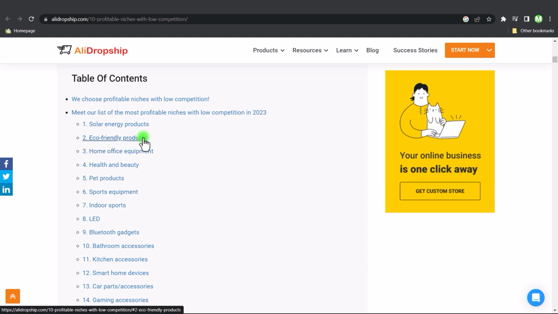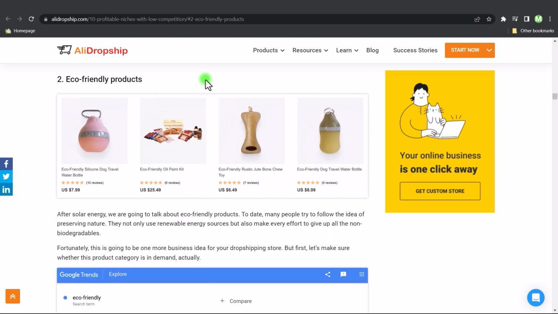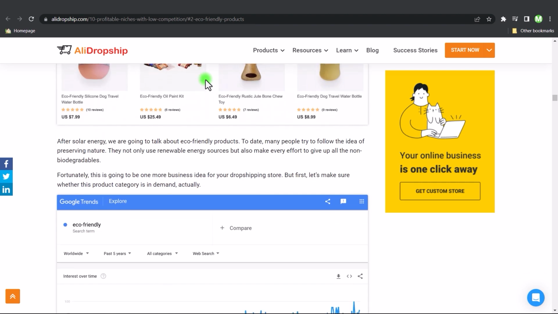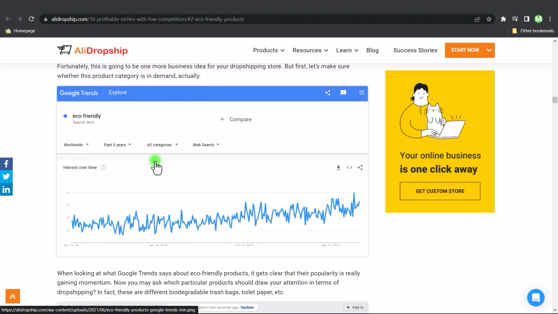The one I picked was eco-friendly products. And a lot of people that are looking for these products are people that are interested in the environment. So these products are doing remarkably well. And what you want to be doing is writing articles on these eco-friendly products. But if you don't have a website, you can't rank for it. That's where this magic trick is going to come in, and this is what's going to help you make money with ChatGPT. If we scroll down here and take a look at Google Trends, this is always trending up, so people are always interested in this kind of stuff. So the only thing that you want to do is find the right product.